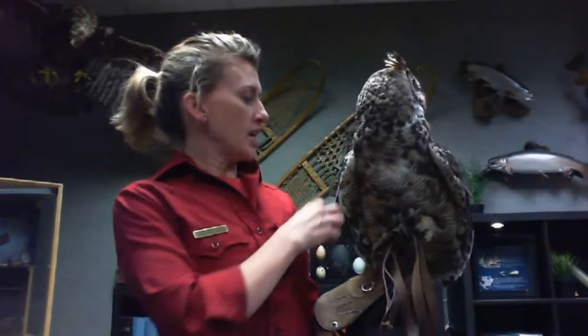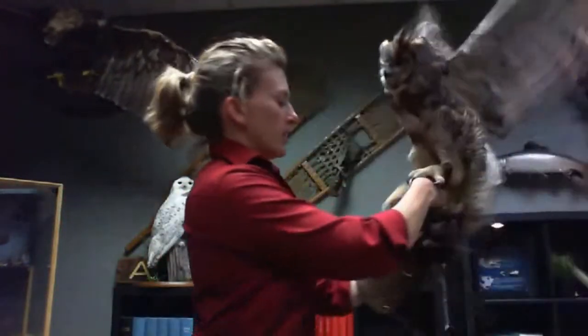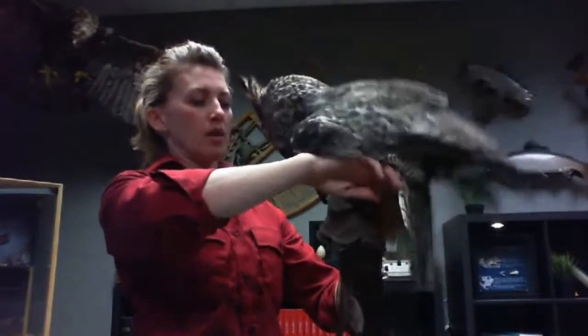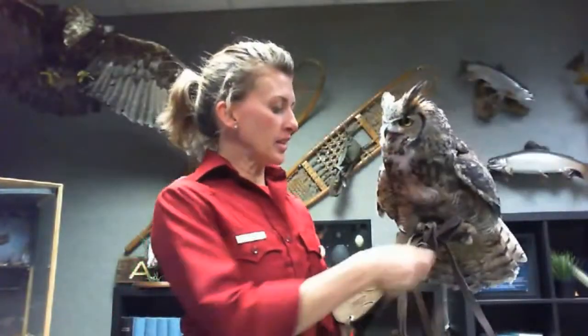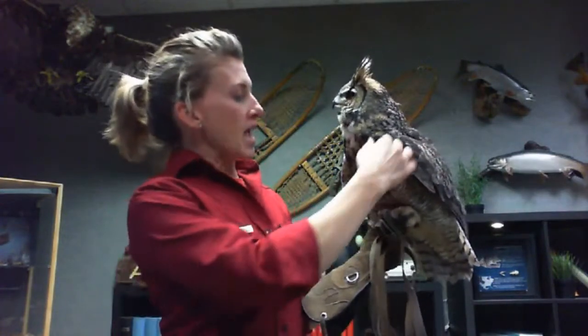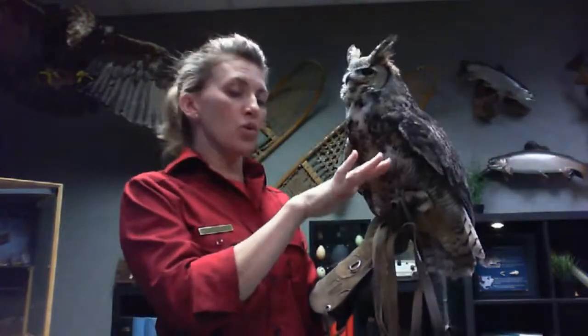He extended his wings — something that owls have that differs from hawks is silent flight, which is also an adaptation. Silent flight means that the little mouse he's going to jump on can't hear him fly. On the front leading edge of his wing, it has stiff bristles that stick out and break the wind. Then his feathers overlap and are extra soft so that when they move against one another, they are completely silent when he flies. You may have heard of an owl swooping at someone's head without them knowing it was there — that's because they're silent flyers.